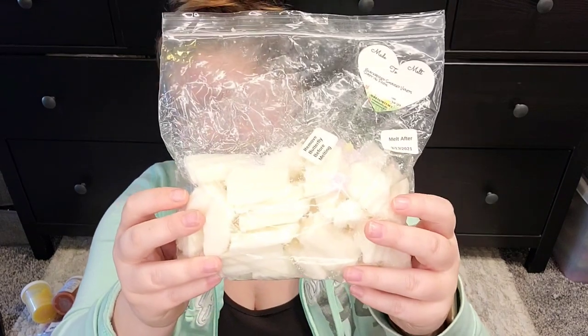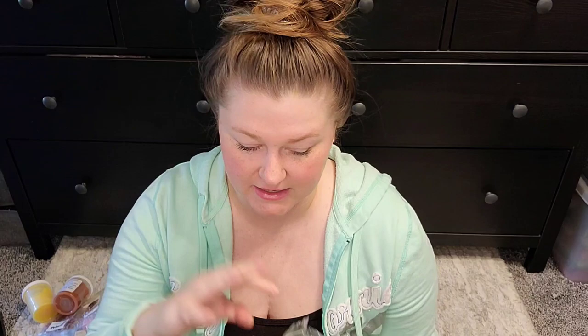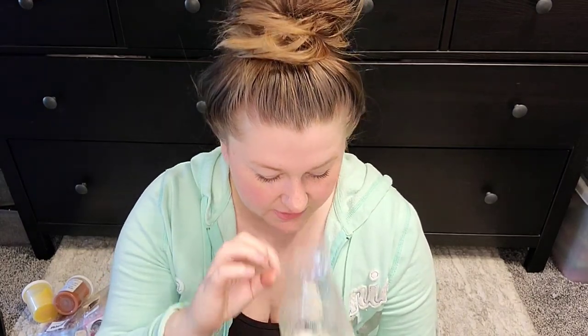This is a custom that my friend Danny made me — Danny Divinations from Made to Melt. This is the only thing I think I have from Made to Melt, and it's incredible. This is Blackberry, Sugared Violets, and Sweet on Paris. It was this gigantic, beautiful heart with purple flowers and a gold butterfly. Oh my gosh, this smells so good — I cannot wait to melt this. I just want to live in this bag.